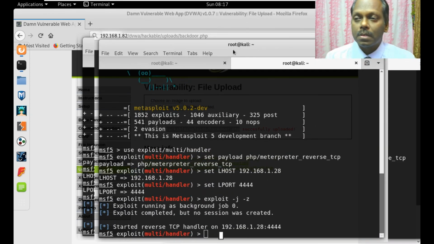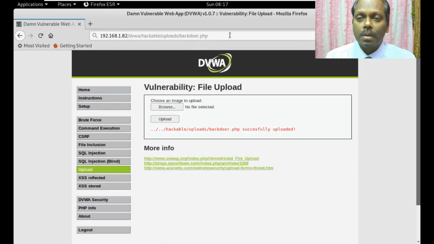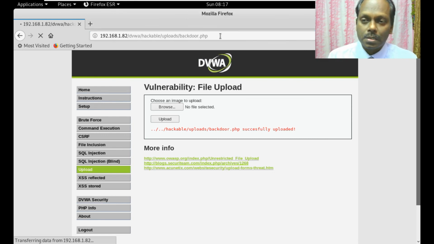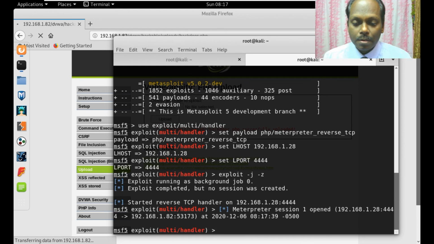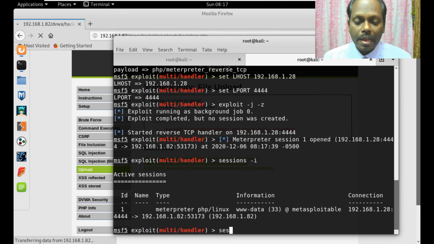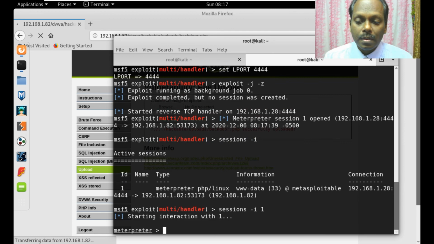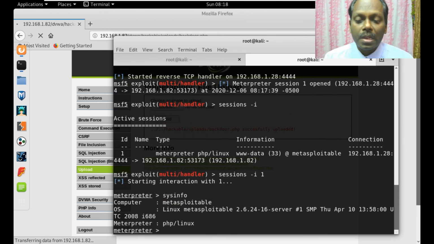The reverse handler has already started. Now I'm executing, and I have a session that has been generated. I can interact with sessions -i, which will display the information. I can interact with -i 1. Then sysinfo shows this is my PHP server, a Linux Metasploit server.